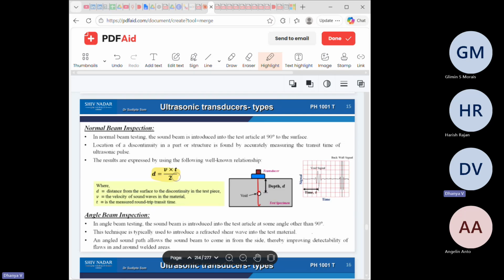So what is this essentially? How much distance does the ultrasonic transducer travel? Distance is speed into time, v into t, but why is there a two? If you see here, a transducer detects some crack over here, it travels from here and again goes back. So it happens two times. It is finding one part, so it's divided by two. That's all.